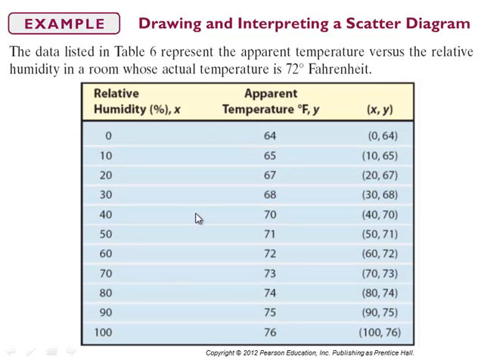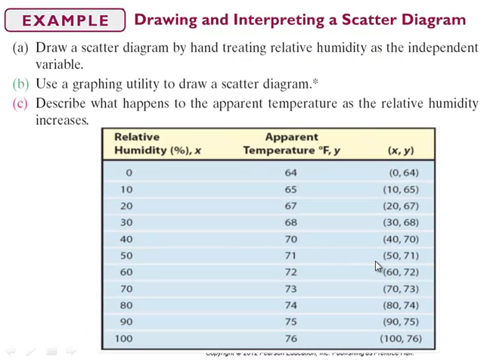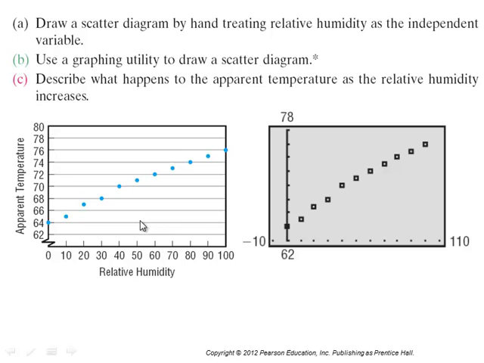Anyway, so you've got a whole bunch of ordered pairs. And of course, here are the different ordered pairs, written as ordered pairs. So now we're looking to see what is the relationship between relative humidity, which we are pegging as our X variable, and apparent temperature in degrees Fahrenheit, which we have as our Y variable. So we go through, and on XY axes, we're going to plot all these ordered pairs. In other words, we're going to create a scatter diagram. So here's what that scatter diagram looks like, if we create it by hand or using a computer.